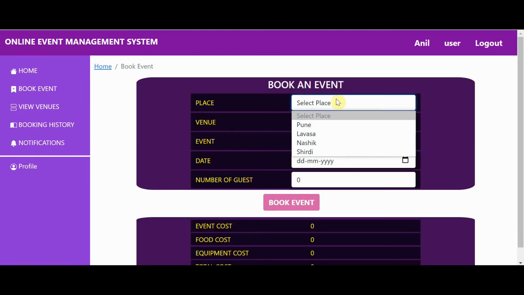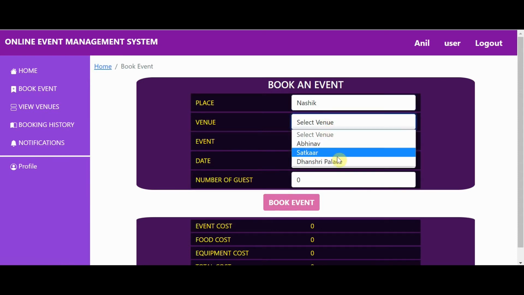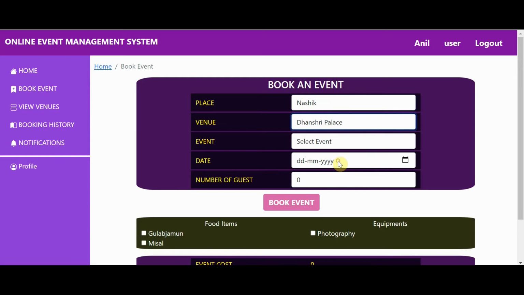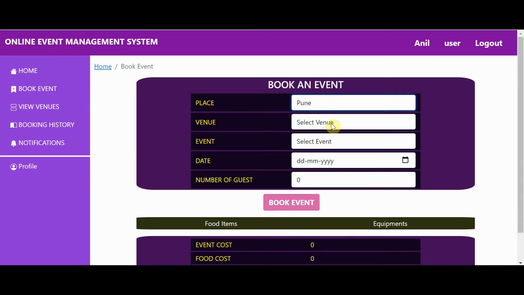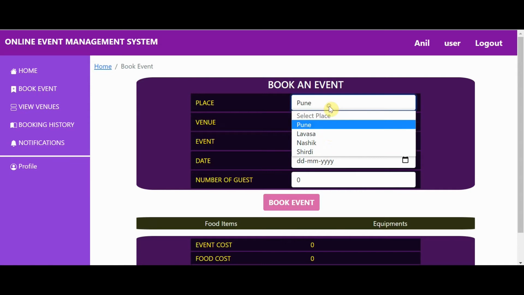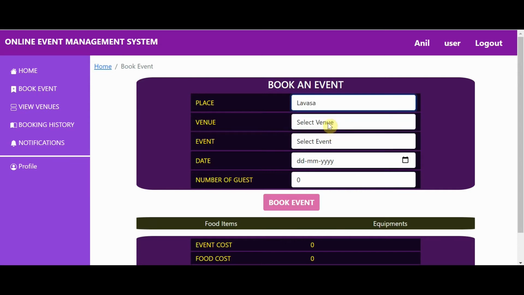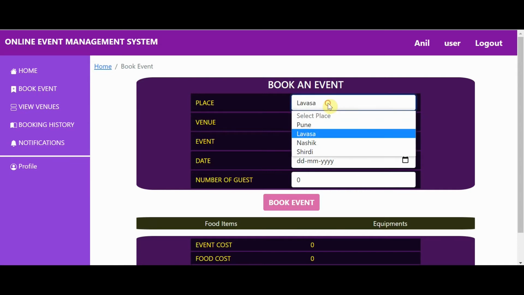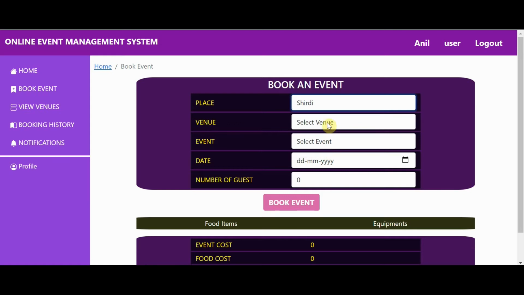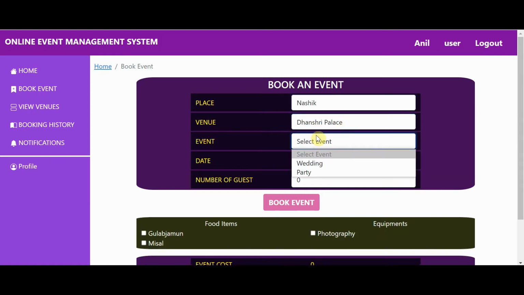User can book event by clicking on this book event tab. So here we will book an event. For that, first of all we have to select place and then venue from the drop down list. One important thing here to keep in mind is that this place list is dynamic, which means whenever any new venue is added by the organizer with new place, then that place will get reflected in this list. And for the select venue drop down, we are able to see the filtered venues based on the selected place, which can be clearly seen.